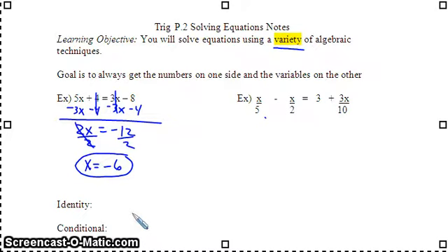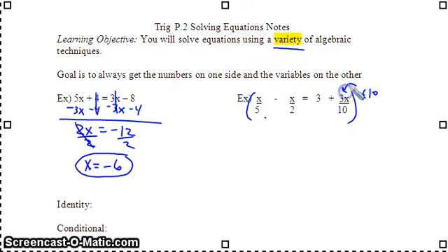Sometimes you're going to have a little bit more complex problems than that example. This example is a little bit more complex because I throw in fractions. So if you want to get rid of the fractions, and that's what I recommend that you do, what you have to do is look at all of the denominators, 5, 2, and 10, and figure out what number you can multiply them all by to make them go away. In other words, the least common multiple in this problem is 10. So if you times everything by 10, because 5 goes into 10 evenly, 2 goes into 10 evenly, and 10 goes into 10 evenly, that's why I chose 10. I didn't choose 10 because it was the biggest number. I chose 10 because it was the least common multiple.